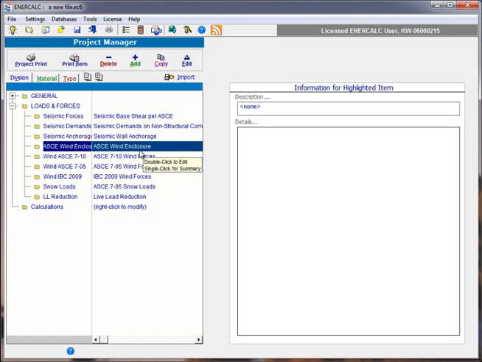The next item down in the list is one that was introduced for the purpose of determining the wind enclosure classification for a structure in accordance with ASCE 7-05 and ASCE 7-10. And this was done because in some of our other wind loading modules, what we've done in the past is basically just provided information for both enclosed and partially enclosed structures, and we left it up to the user to decide which category to read from. The calculation itself is not difficult. The determination of enclosure classification is fairly straightforward, but it can just be a little bit tedious.